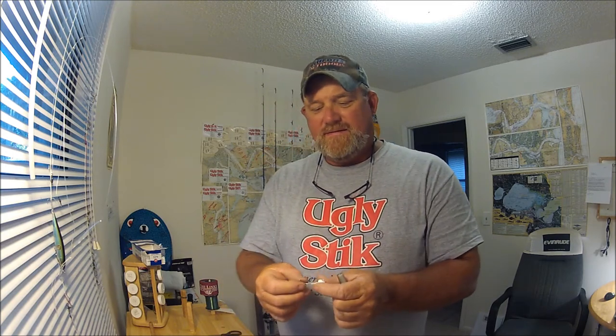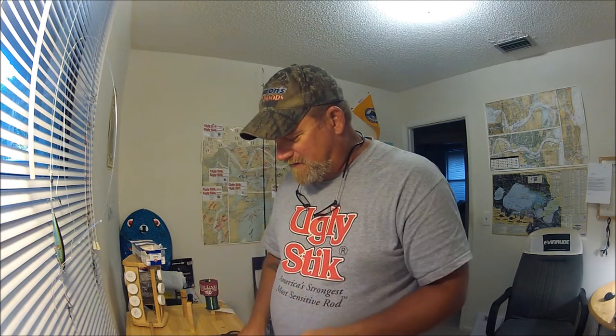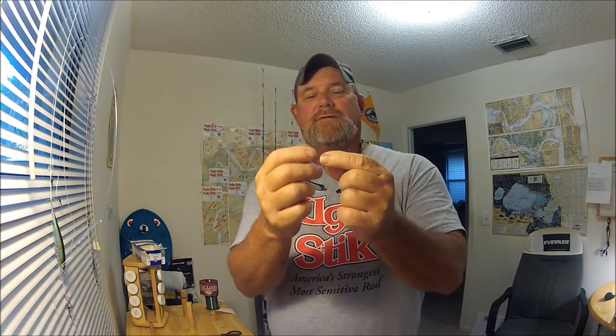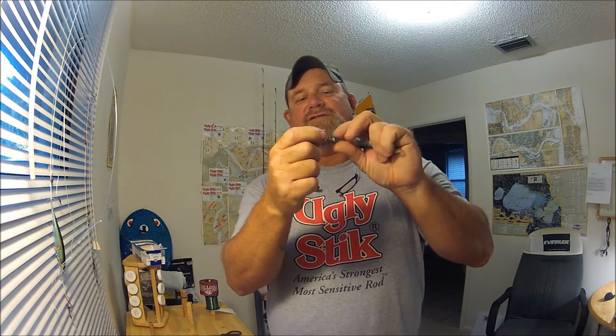Because this is my favorite jig head, the H&H tout head. Okay, remember I told you about the touts. Okay, little bullet shape. Okay, white, it doesn't really matter. I don't get really all into the colors. Actually, this one right here is my absolute favorite. There's a tout head, stout hook. It's got a stout hook, short shank. It's got what they refer to as double barbs, okay, to hold the plastic on. And it's got the flat back of the actual jig head here.